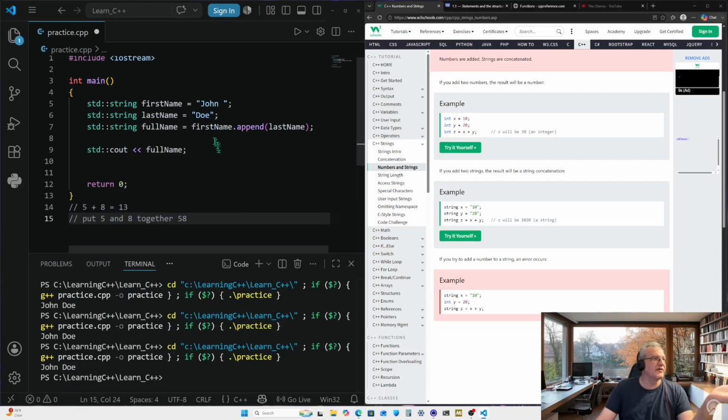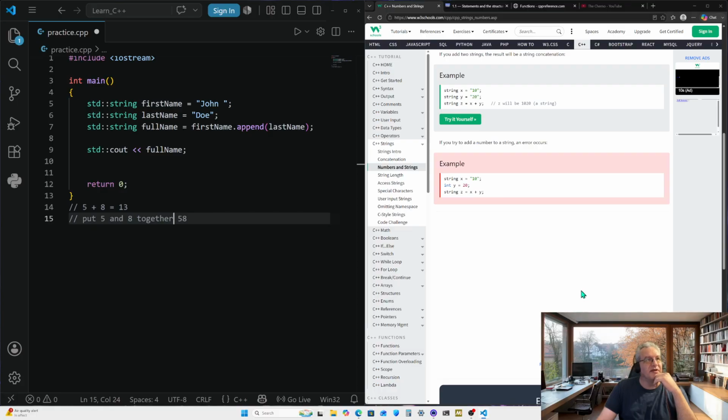So if you're doing the math, when you do this with the variables, and the variables actually have integers attached to them, then you're actually adding two integers together to create a new integer. Strings, you're not doing it the same way. If you think about that for a little bit, it makes perfect sense. It might kind of confuse you a little bit, but it makes perfect sense. So if you try to add to a string, an error will occur.